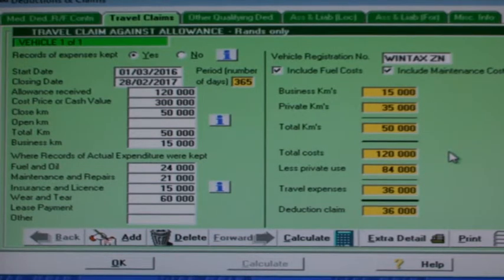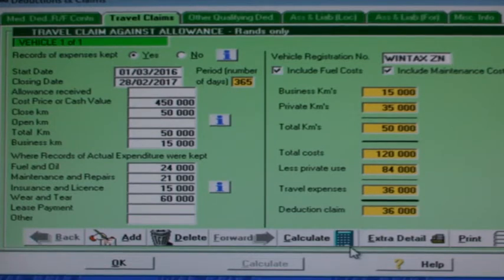An interesting point here is that the allowance amount and the car value make no difference in this calculation for a claim against expenses. In fact, if this was a commission-only taxpayer who never received an allowance, then there would be no allowance received amount here anyway.